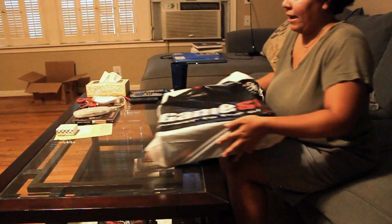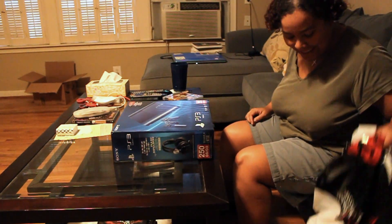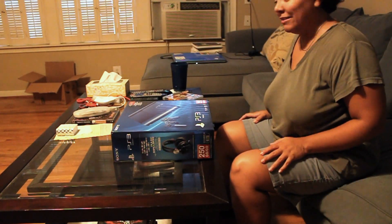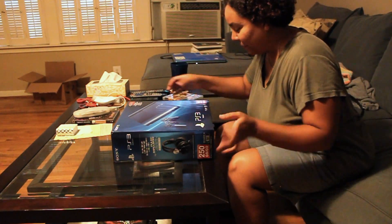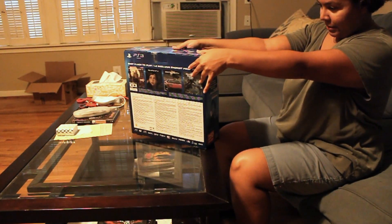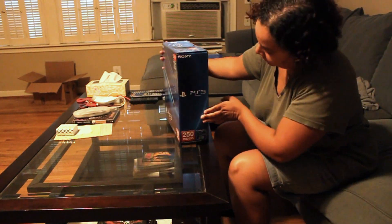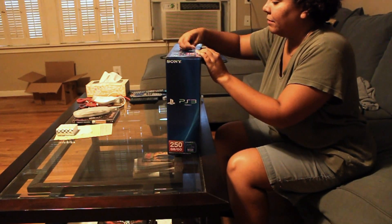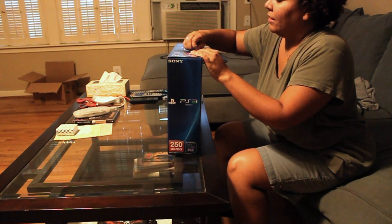Let's get it out of the bag. Isn't she so pretty? I'm kind of glad I waited so long to buy a PlayStation 3, because I would have been really mad if they'd come out with this blue one after I'd already bought one. There's a box — still a box — and they put the case over the box, I guess as their way of saying yes, this is it.